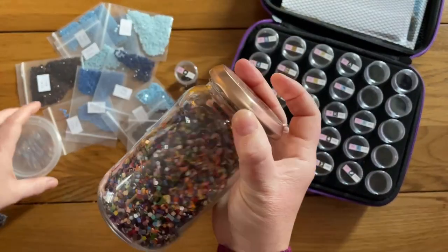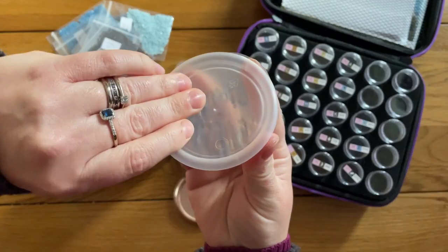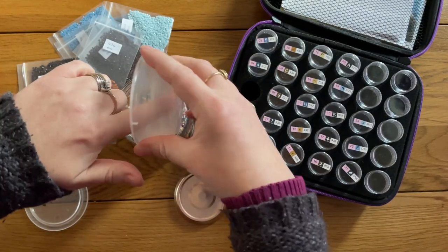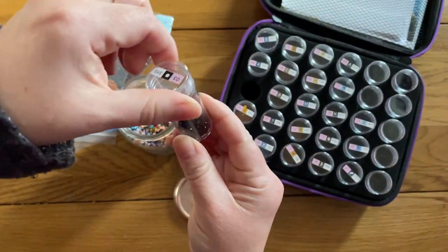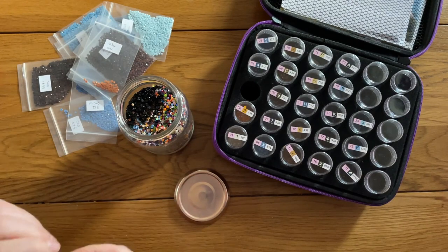This is what I mean by my junk jar. In fact, I will do these as well. So my trash drills just go in here for no particular reason other than I think it's kind of pretty and cool to look at when they're all in there. I can put my black drills in there as well, because there's just no need to keep those.